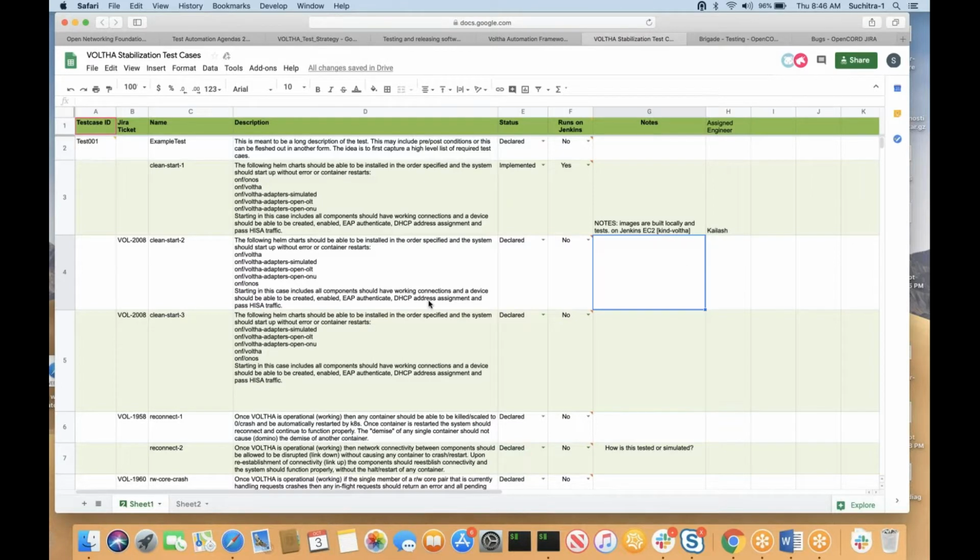So the purpose of this document is to keep track of all the tests as part of the test plan, and also keep track of who is doing what. It gives a clear idea of a particular test description along with the test case ID, so that there is an easy and quick reference to the test cases that have been developed in the automation repo. Because the automation repo consists of multiple test cases, sometimes it is really difficult to correlate the test case and the description itself. So we will keep this spreadsheet for the release, and it will keep being updated and maintained by the community as well.